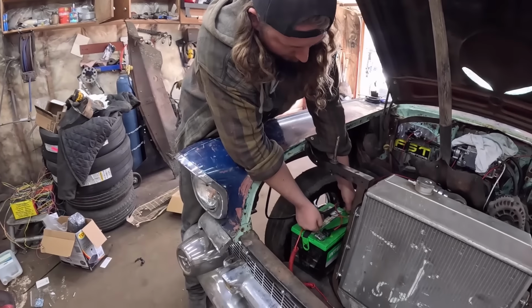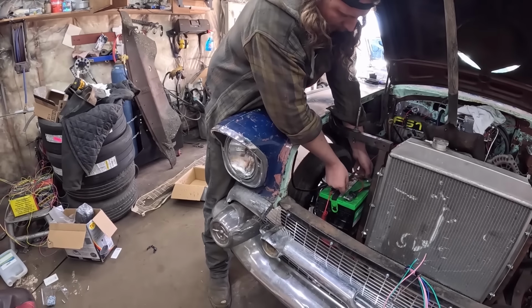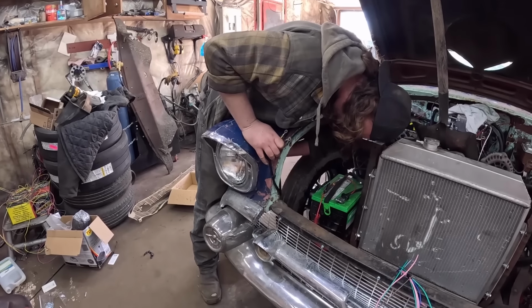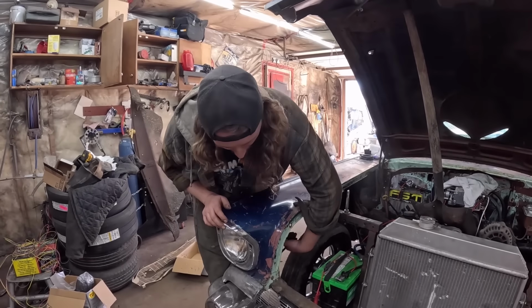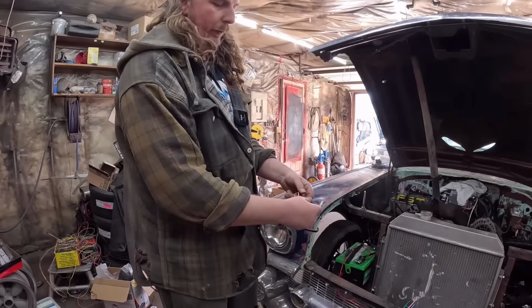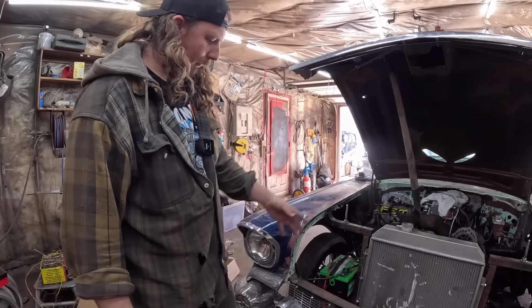Did anything go on there? Where am I supposed to look? The headlight? No. What's going on? Maybe that's not how it is. I must have plugged them in. Maybe I didn't plug them in. We'll play with that and see what wires what. But really, all we gotta do is one of these will be your ground, one will be high beam, one will be low beam. Tag into that, and there you go.